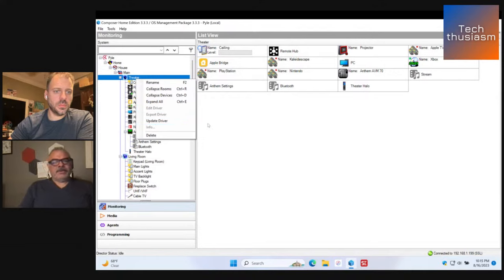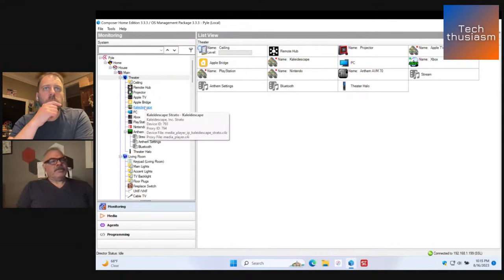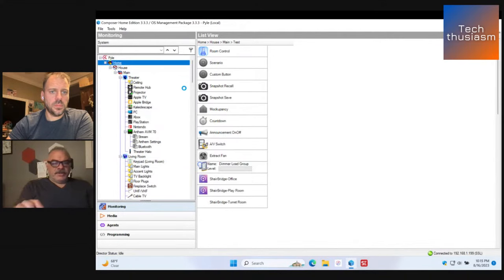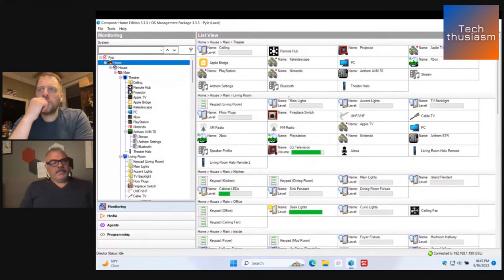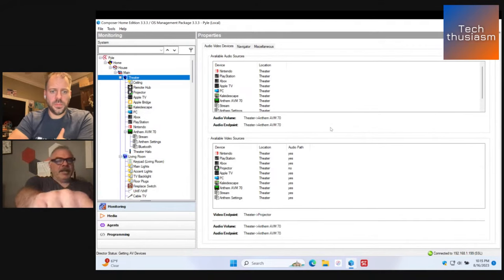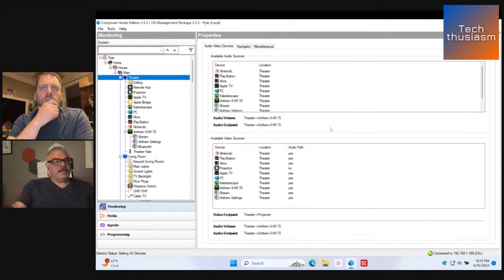So in Composer, let's say we add a TV and a receiver. When we add those drivers, you have a driver for each device in your system, and that's what this list is in this tree that you see here. Each one of those is going to come with software versions of all the connections that are physically on the devices. So a TV would have HDMI 1, 2, 3, and 4 connections, and an audio out, and an IR in, and a handful of other things too. And when we build the program, we're actually dragging an input from one device to an output of another device, basically telling the system, this is how we physically have everything connected. So those properties are not able to be adjusted in the home version.